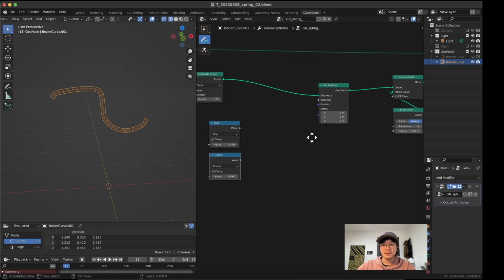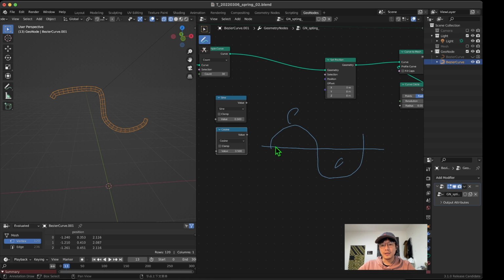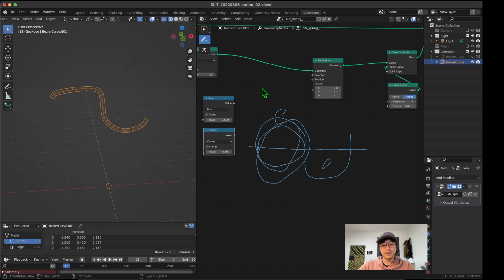Sine and cosine make something like a half circle, maybe this is sine and this is cosine, or the other way around. And if we put them together in the vertex, it will make a circle, so that we can achieve what we wanted to do.